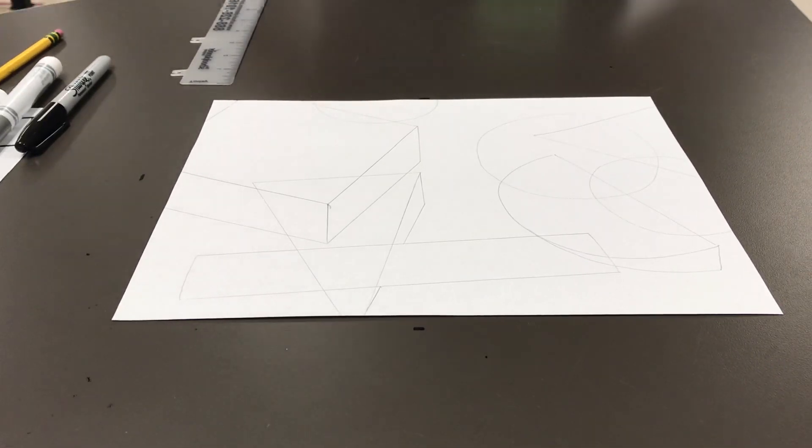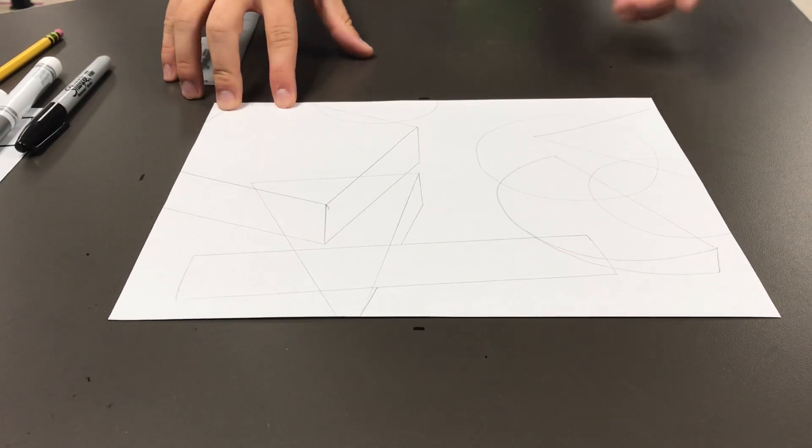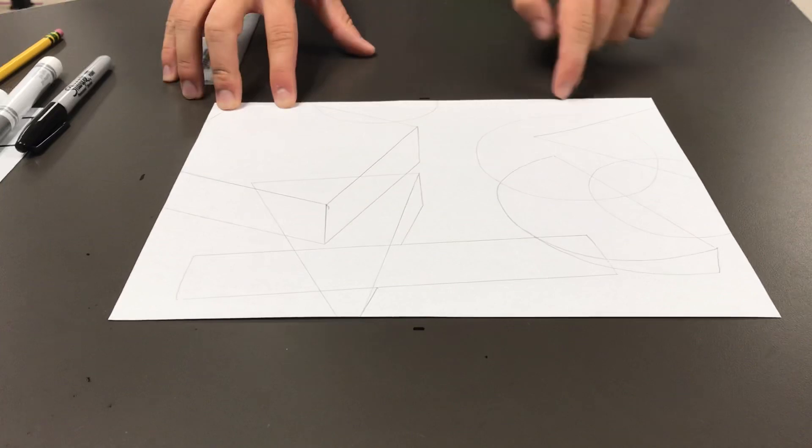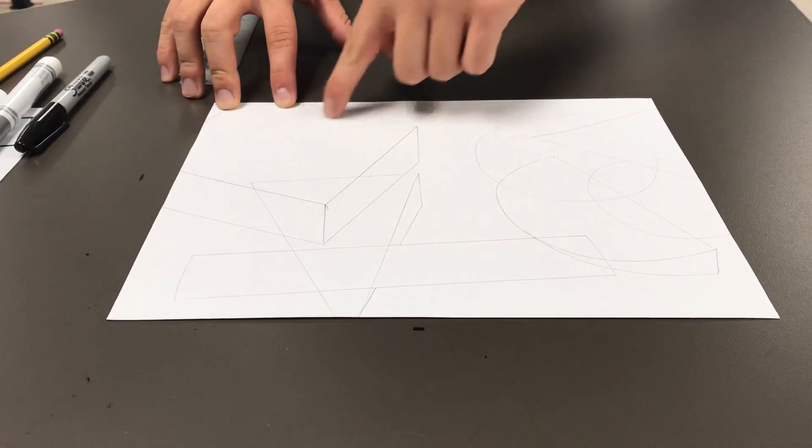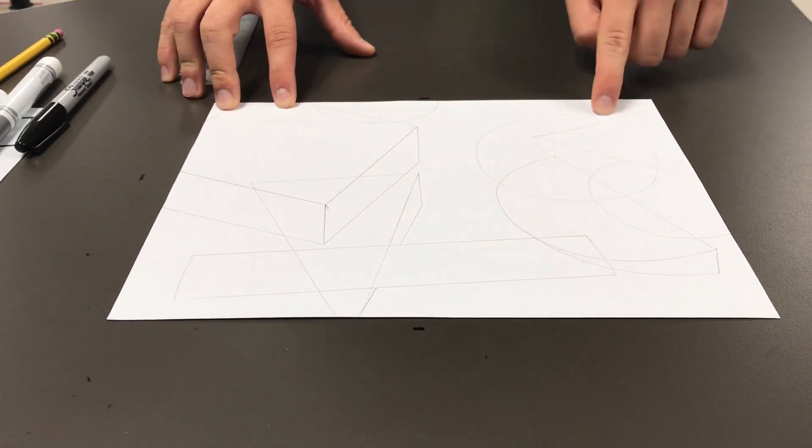And that's about as much as I want to go right now. You can add more. You can add less. It's up to you. You're the one making the composition. You want it to be interesting. So, me, for example, I want to pull my viewer from one side to the other. And I'm doing that by creating a row of shapes that almost create a line throughout the paper.